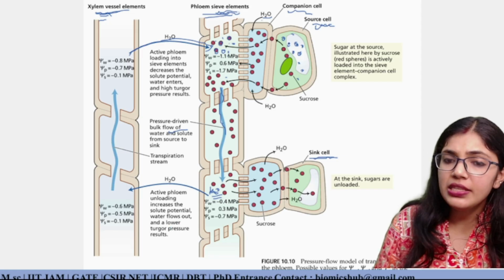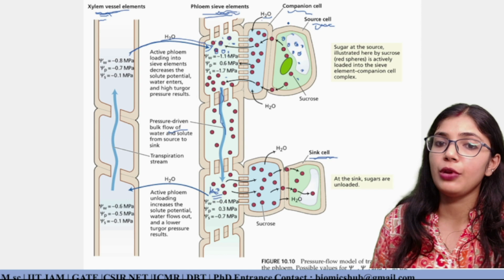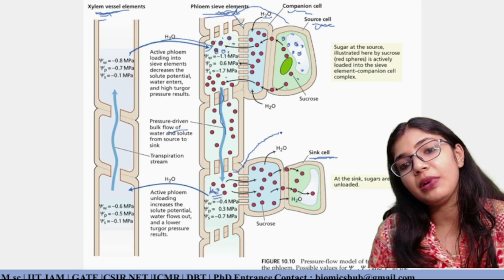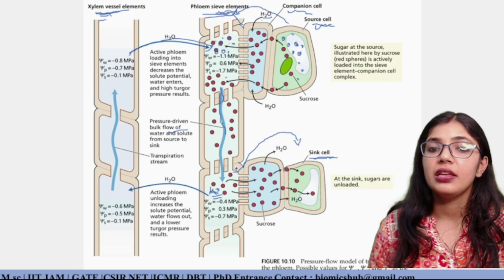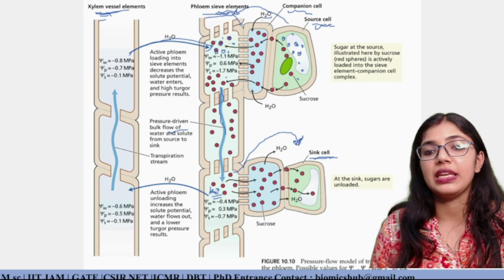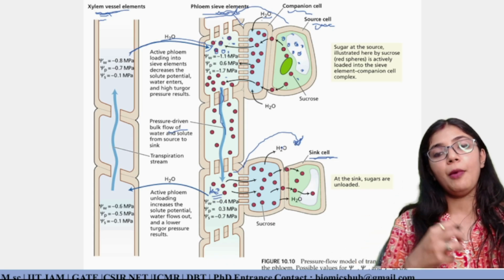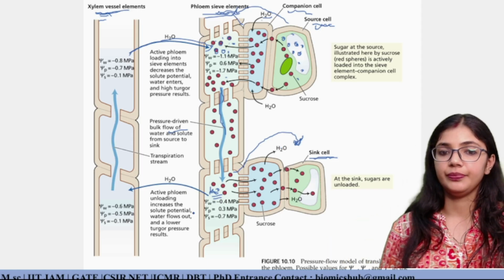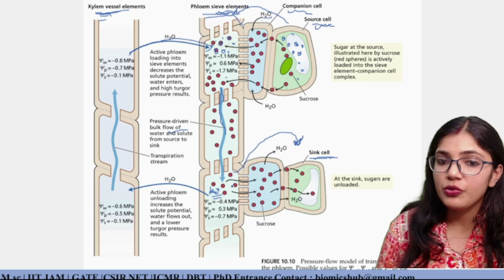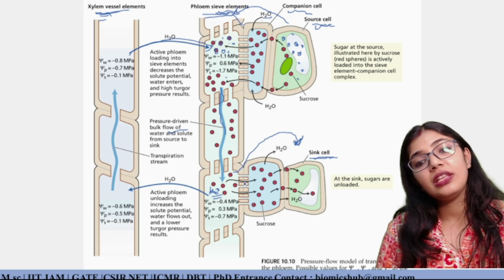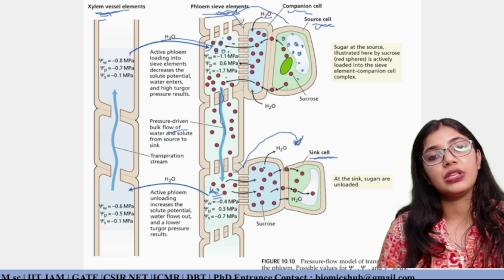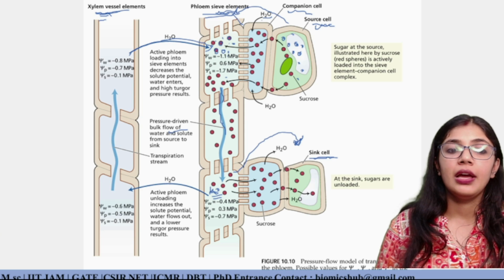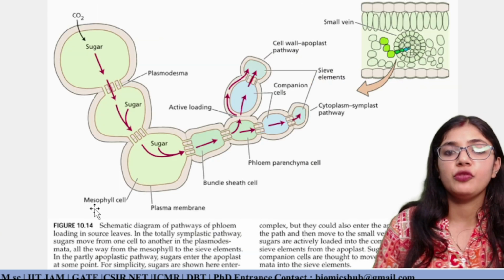Okay, this is a part where the phloem loading was taking place, and this is the part where the phloem unloading is taking place. That means this is being transferred into the sink. The amount of sucrose is being unloaded into the sink. And this process is an active process because it is utilizing ATP during the process of apoplast. Okay, so now through the help of another diagram also we will understand this.